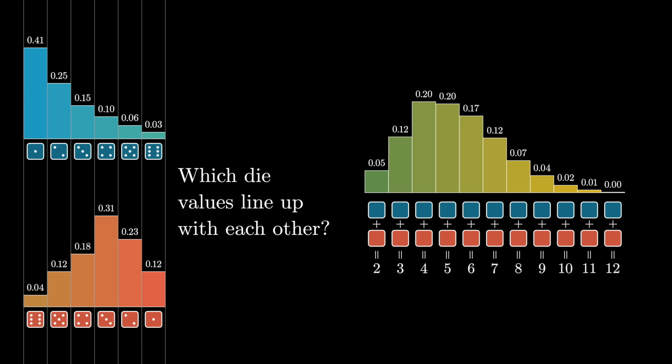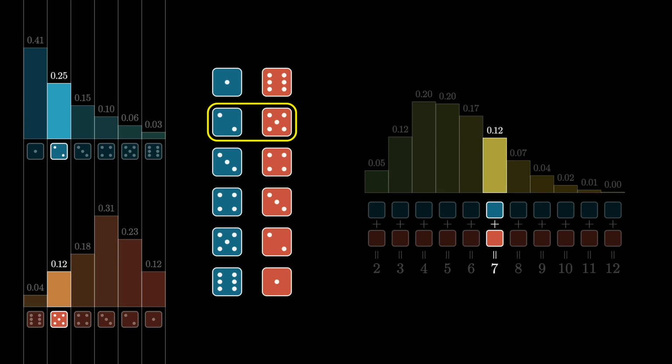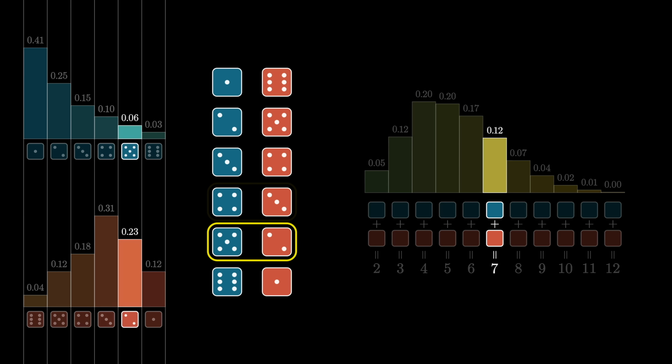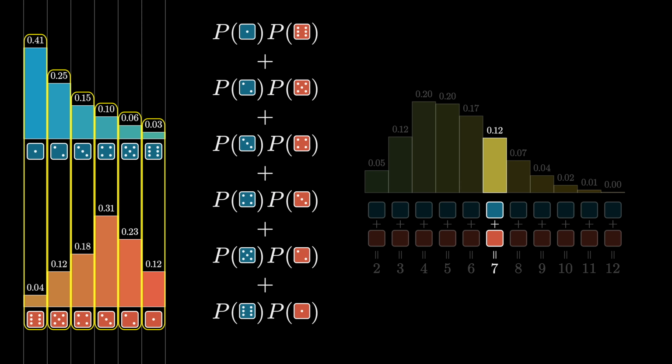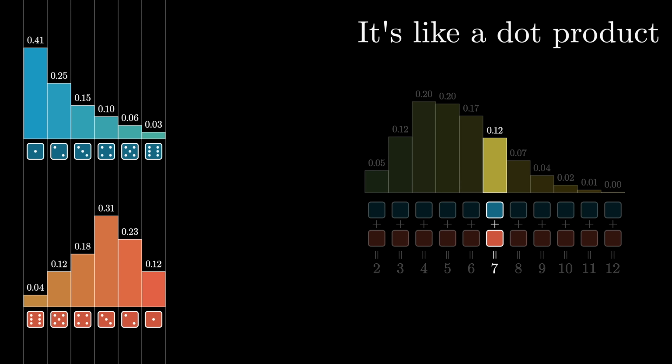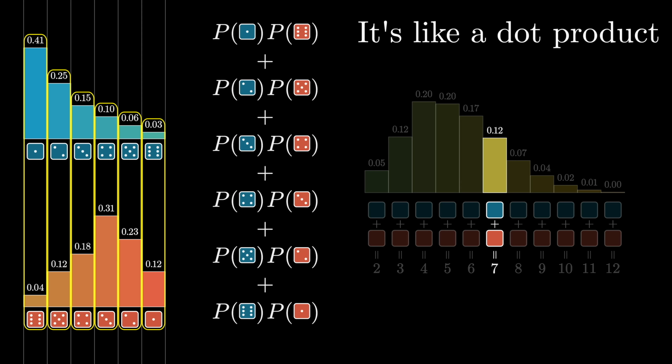Well, notice now which of the pairs of dice values line up with each other. As it's positioned right now, we have 1 and 6, 2 and 5, 3 and 4, and so on. It is all of the pairs of values that add up to 7. So if you want to think about the probability of rolling a 7, a way to hold that computation in your mind is to take all of the pairs of probabilities that line up with each other, multiply together those pairs, and then add up all of the results. Some of you might like to think of this as a kind of dot product. But the operation as a whole is not just one dot product, but many.